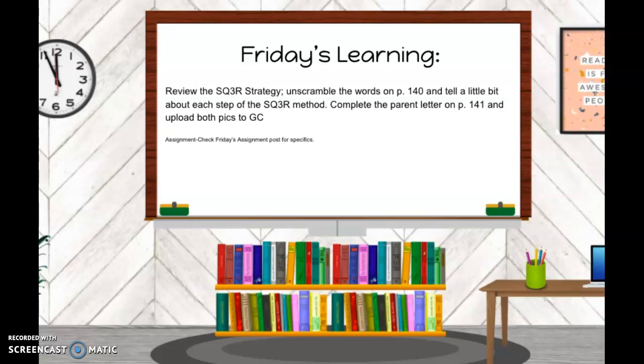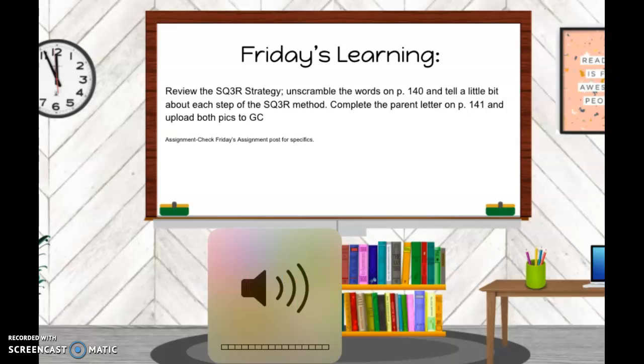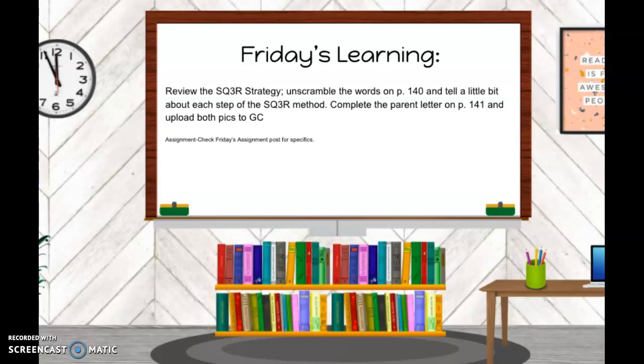So as I said before, the 2 main topics for this week are active learning, and the strategy we're learning about is this SQ3R method, and you're going to be applying that to something you're learning at home, which is the main goal of where we are in this semester right now, being able to apply what we're learning in class to our home work, the stuff that we're doing at home or in other classes. As always, make sure that you are completing all homework by Sunday.